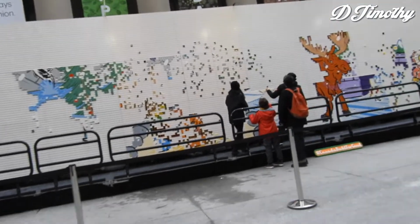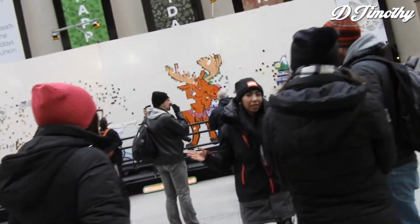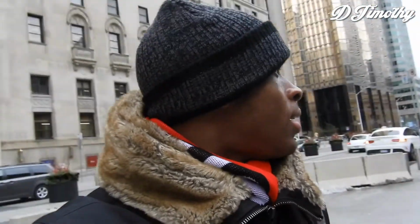I can definitely see as well that everything is just so much clearer without all that fog that was there last time. Outside Union Station there's this Lego thing. Don't know what they're doing, looks like they're building some projects, one brick at a time. So I just overheard them say that they're in the midst of making the biggest Lego mural. Didn't think I'd see that today either. Didn't even know that was a thing.